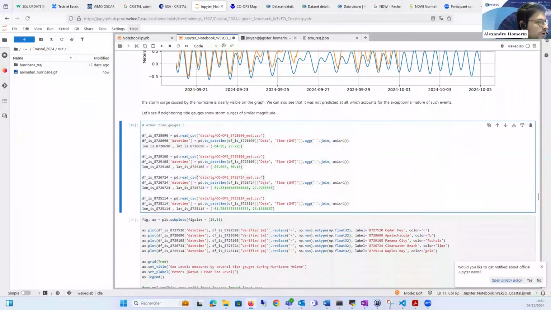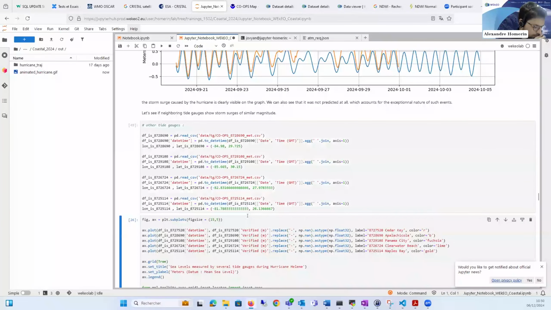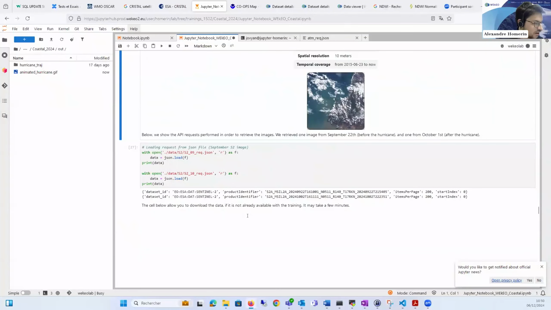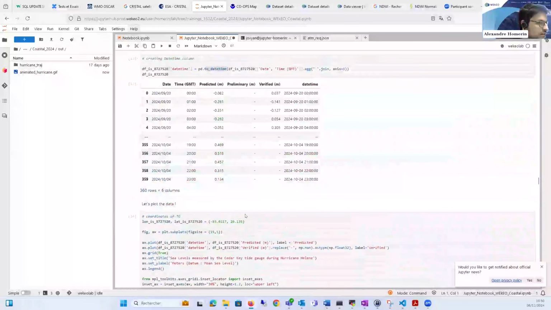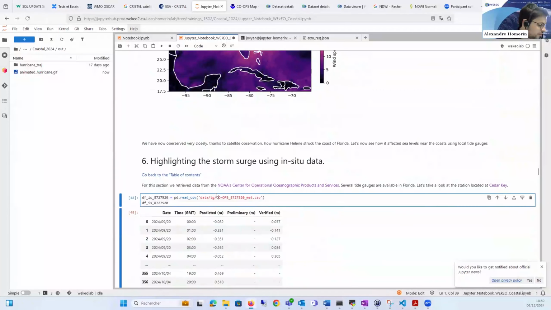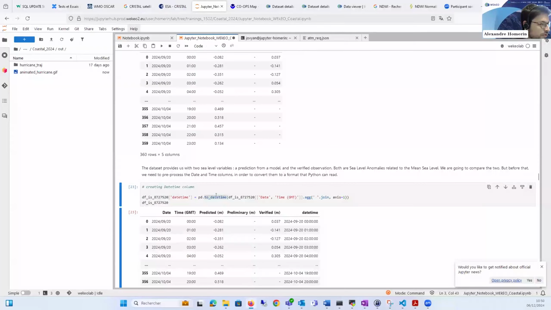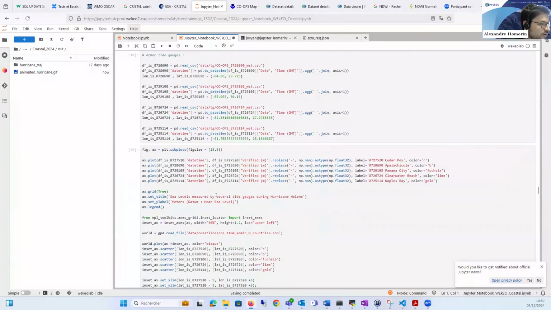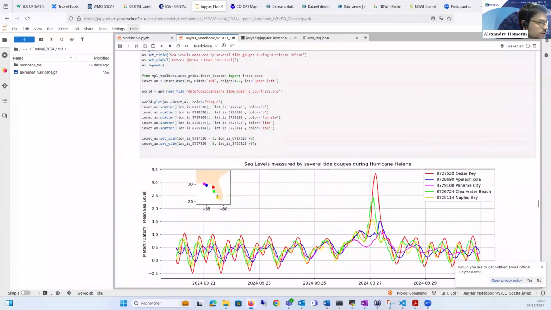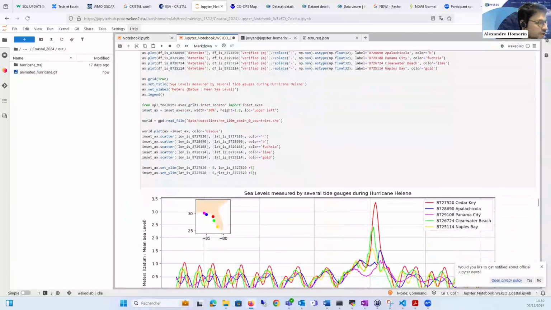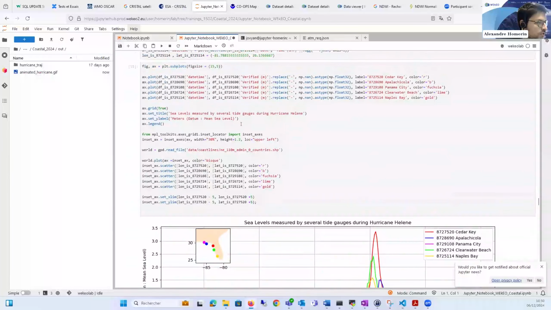And in the next cells, we have just retrieved other datasets from other locations on this coast to see the magnitude of the storm surge depending on the location. Oh, okay. For some reason, it didn't plot everything. Perhaps it's because I haven't executed everything. Okay, so I just had to execute all the cells, so all the variables are active.